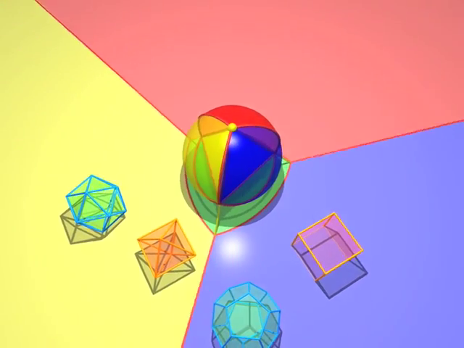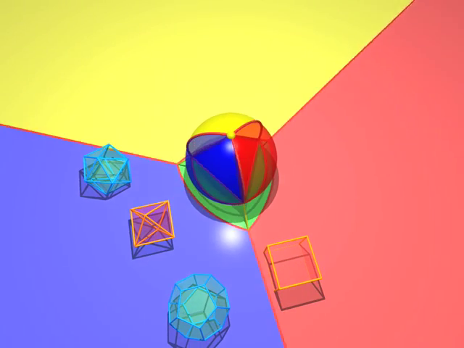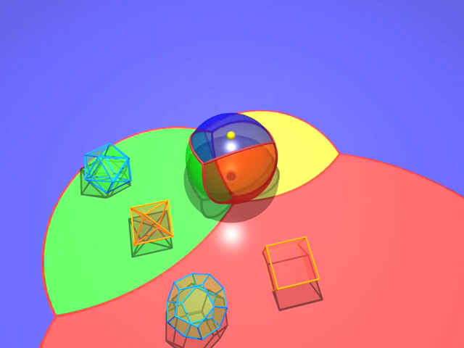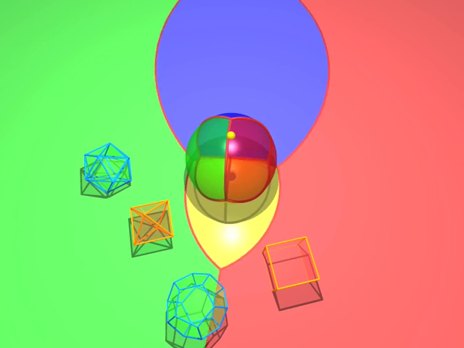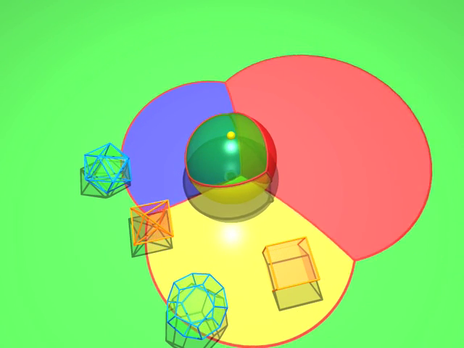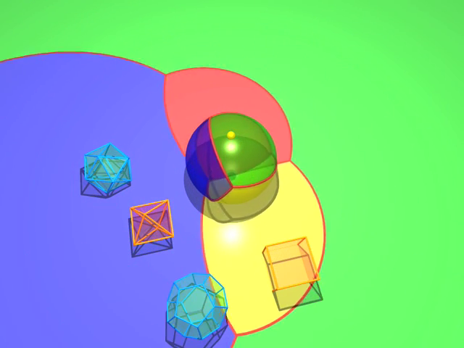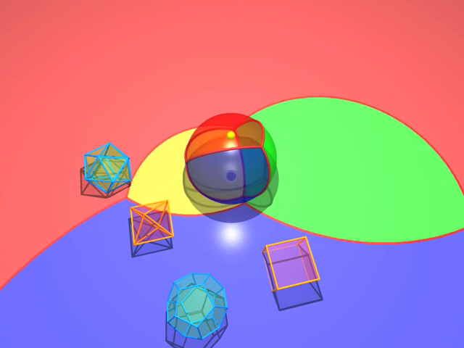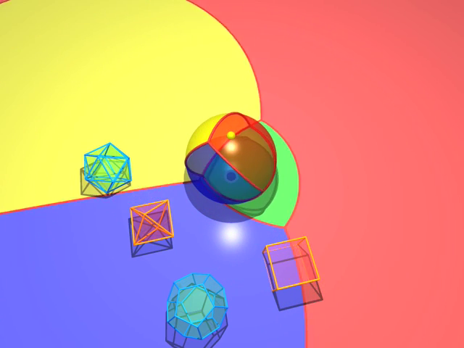Then we stereographically project onto the plane of the lizards so that our two-dimensional friends may enjoy the spectacle. Of course we can spin the sphere around, and with it our tetrahedron, just as we did before with the Earth.